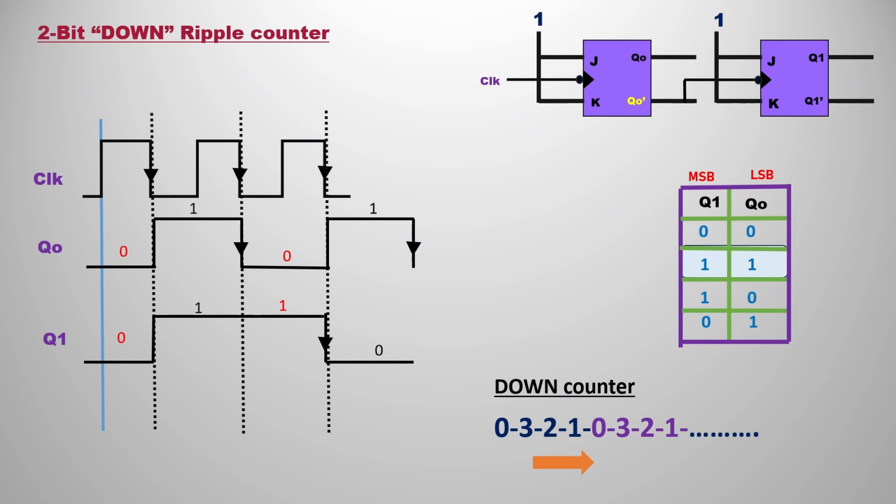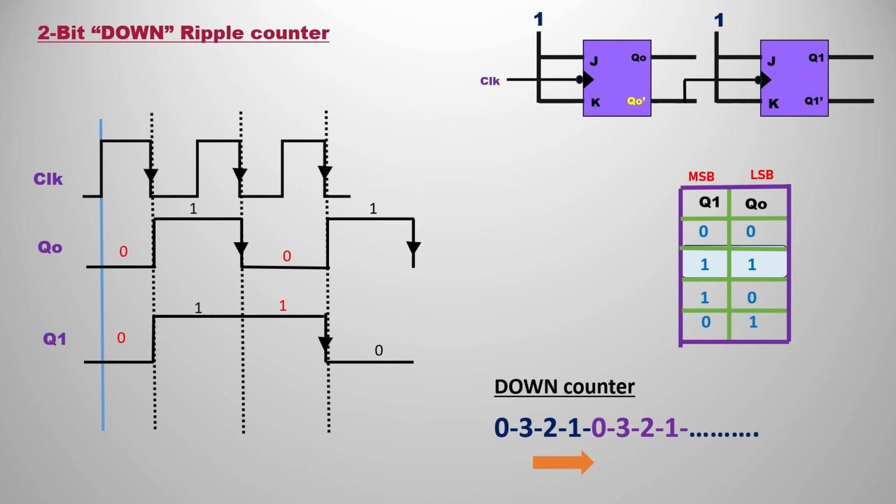So as we are having two outputs, that is Q0 and Q1, we are going to judge the output with the help of Q0 and Q1, not the Q0 bar. Q0 bar is just the clock for the next flip flop, that's it. But the ultimate outputs are what? That is Q0 and Q1. That is the thing that we are going to find with the help of the 2-bit counter, right?